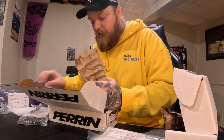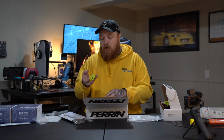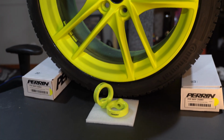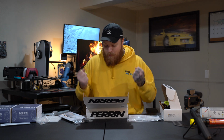So this is the same thing. This is just meant for the front, a little bit different setups. They're gonna be such an easy install, but man, they look perfect. They look so good, and I can't get over it. I'll show some B-roll of these next to the wheels because they are an exact match to the wheels. So I think we're gonna have a little bit of a theme going on. And again, I just think these little car parts that add up to make the whole picture of the car are dope. It's my favorite damn thing.